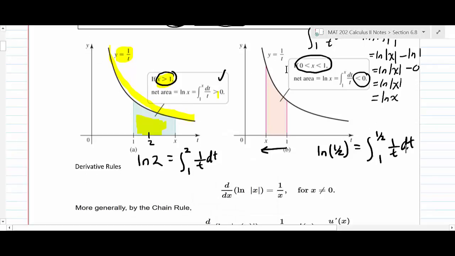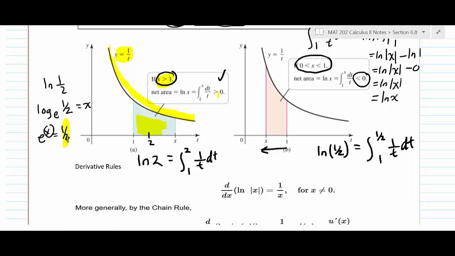And the reason for that, technically, is this. If you were doing the ln of a half, what this really means is log base e of a half, and I'm going to set that equal to x. That would mean e to the x is equal to a half. In order to get that, x would have to be a negative exponent. Remember, it's an exponent. So when this value is between 0 and 1, you have to have a negative exponent. Does that make any sense? That's the abstract part of the section. It's looking at the logarithm definition in a different way. You can't learn this until you're a calculus student. If you're in college algebra, you have to define a natural logarithm in a little bit different way.